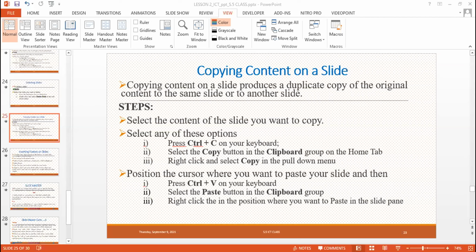Sister was trying to show you how to copy and paste content onto a slide. I was still trying to explain how you can use your touchpad, and I was saying the left button is equivalent to the left mouse button. The right button is equivalent to the right mouse button. So depending on what you want to do, for example, you can see I've clicked there.